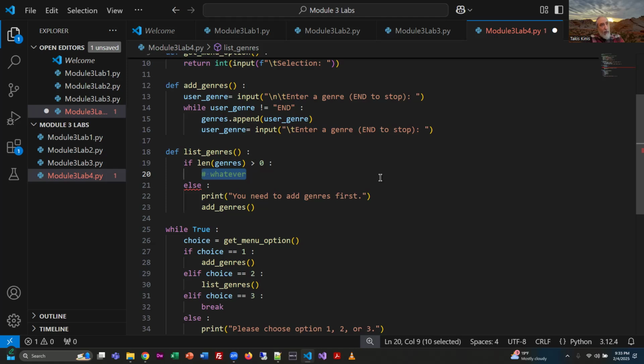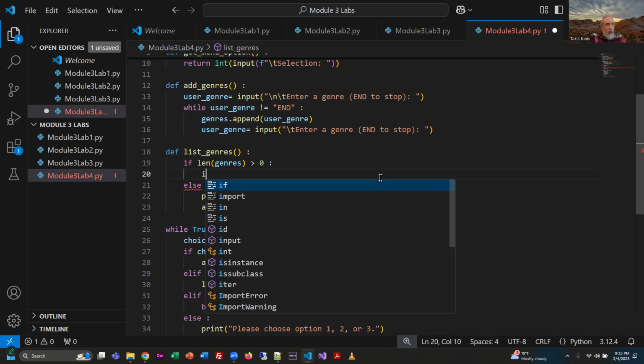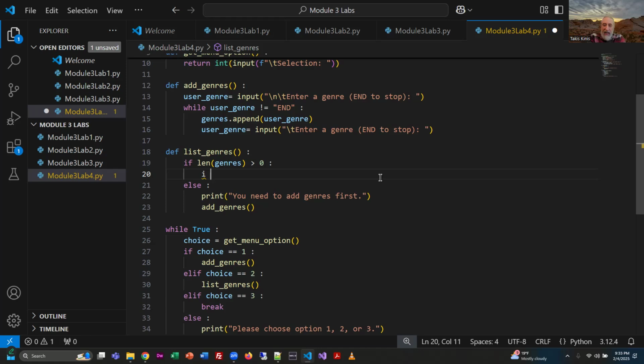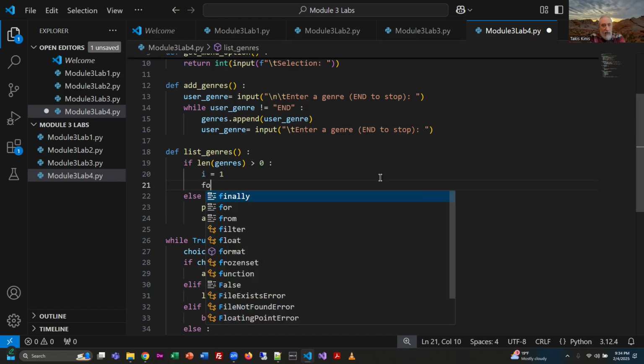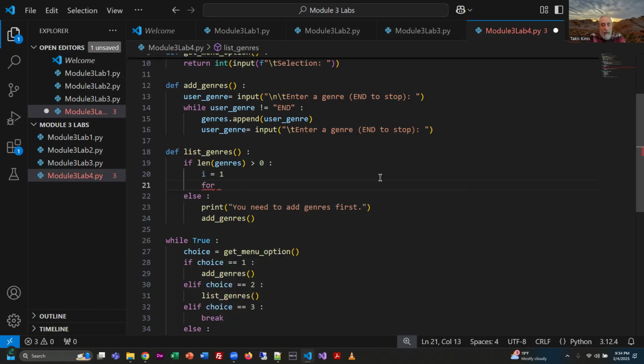All right. Now let's think about if we're going to put a list of the genres on the screen, how that would function, right? Here's a couple of thoughts. They want us to number each one. Let's set up a variable for numbering them. So I'm just going to use i because that's pretty common. I'm going to start it at 1. That way I don't have to worry about it. Then the process of listing the genres is kind of mechanical. So I could use a loop for it. So I could say for, I'm going to call it style in genres.